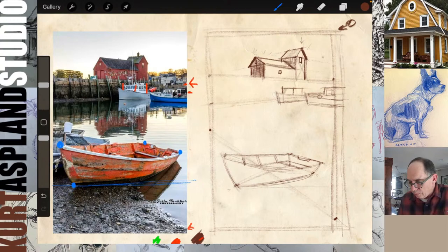And I'm going to go ahead, because we've already determined our light is a little bit different than the picture, and add a little tone here to help tell me that this is turning the corner. And you can add just some little small details if you want, and those could be a variety of little shapes. Some windows maybe over here. You can even add some tone to the bow.